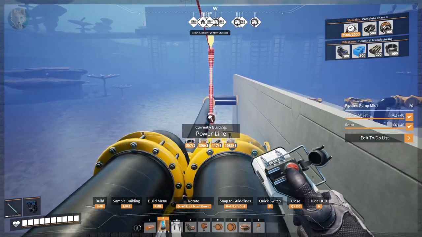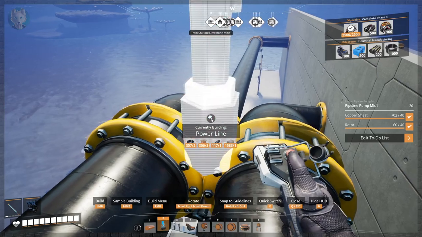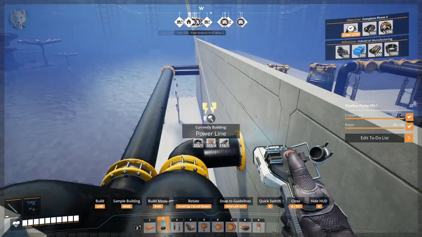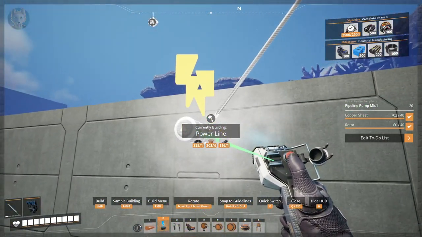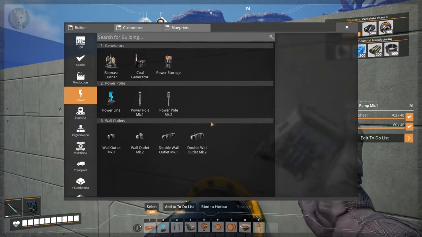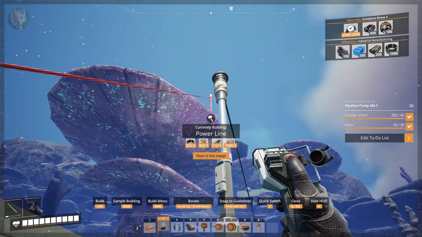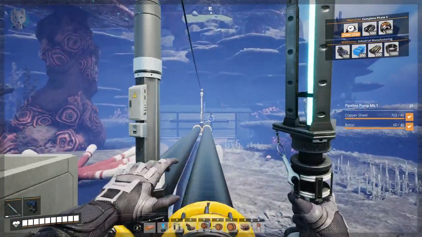Gotta keep our power poles nice and dry. Sounds dirty, but that's the way it is. Nice and wet? I don't know. Alright, so now I'm gonna have a Mark II dual outlet right there to connect it down to there.